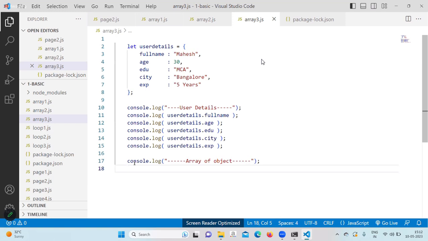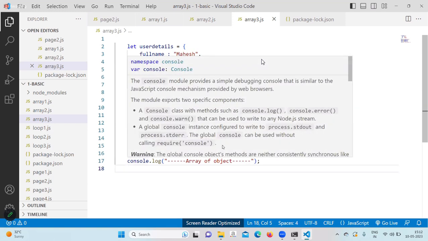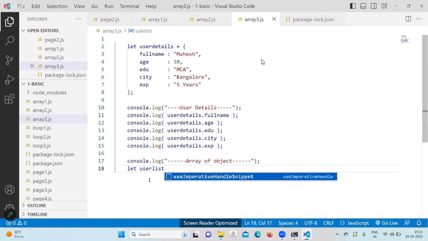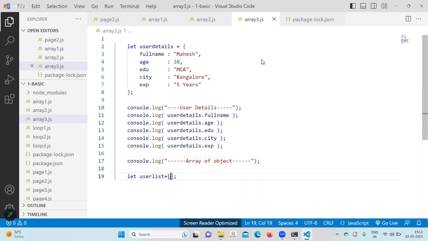Come down below, create a user list array. Under the user list array, come down, use a curly bracket.